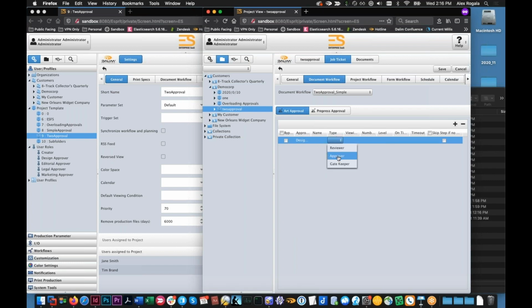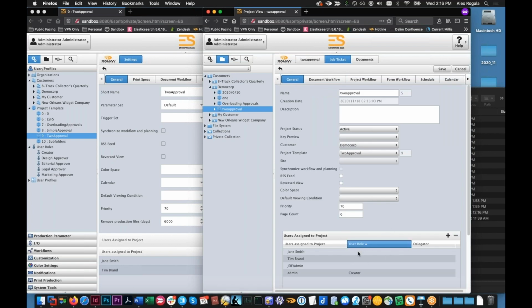I'll make that an approver. And then I'll go over here and I'll assign these users the design approver role. I'll actually add myself in there too. Actually, I'll leave myself out for now so I can show off in a minute.